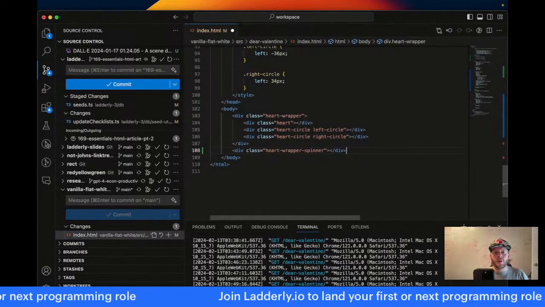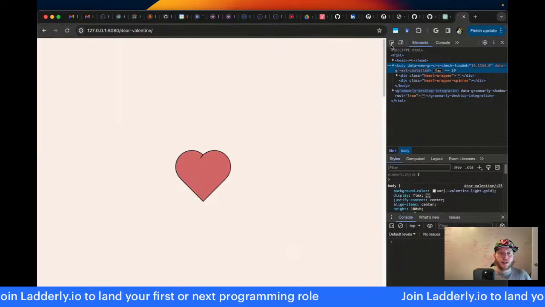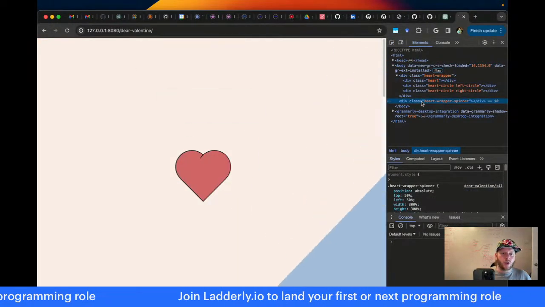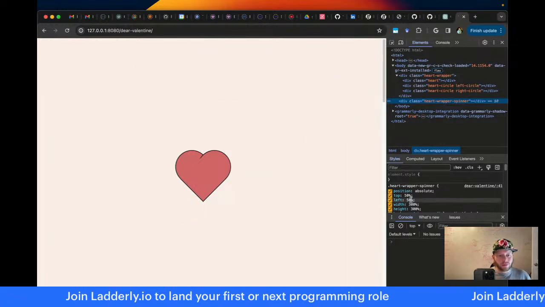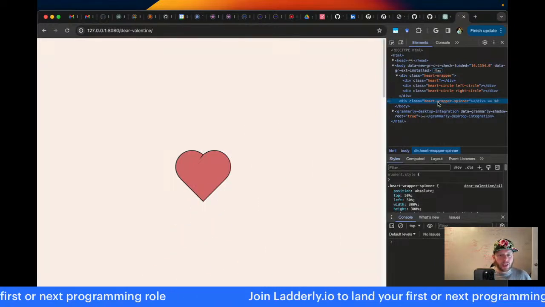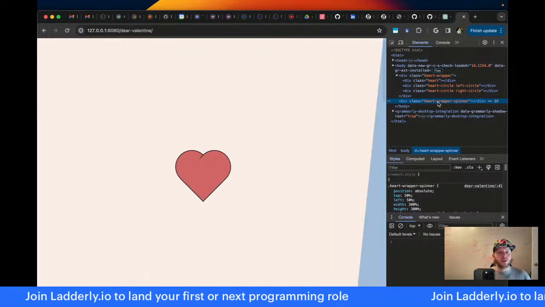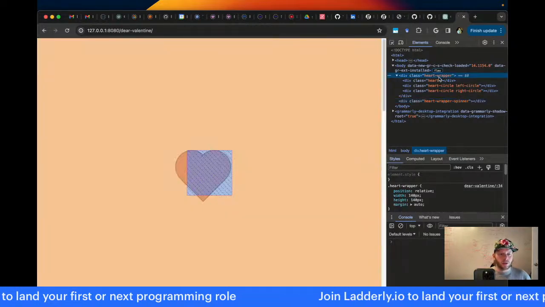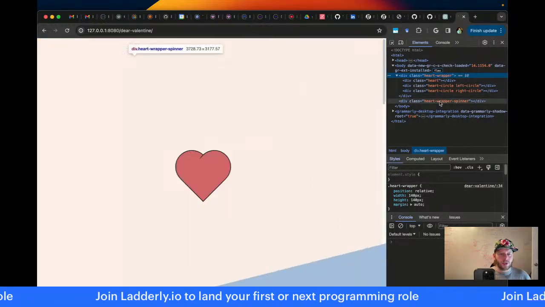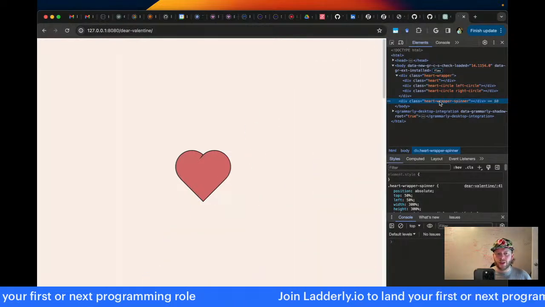Okay, so there's the heart wrapper and then his sibling, the heart wrapper spinner. Now that they are siblings, it makes a bit more sense. Whoa, that guy's way out there. It makes a bit more sense for it to be absolutely positioned, but it doesn't make sense for it to have a 300% width.